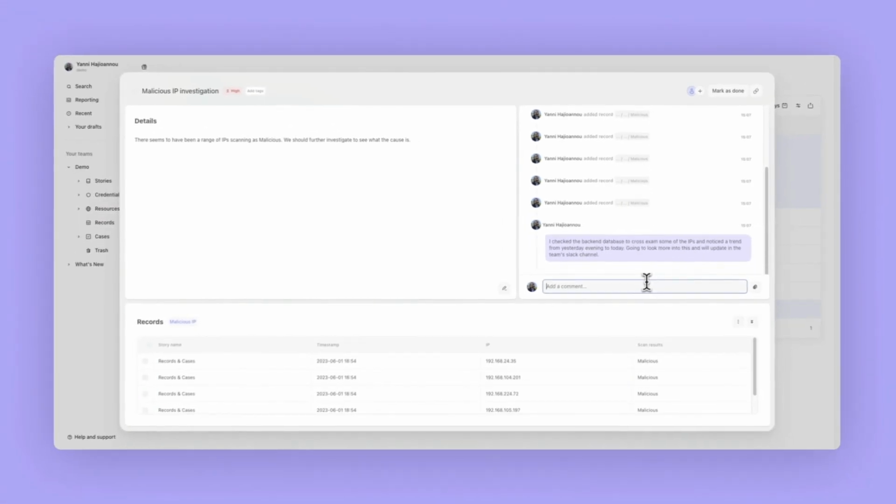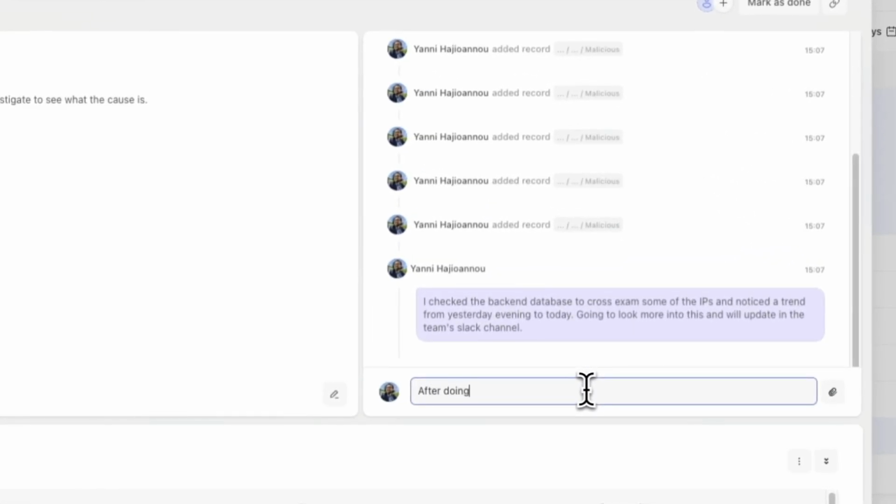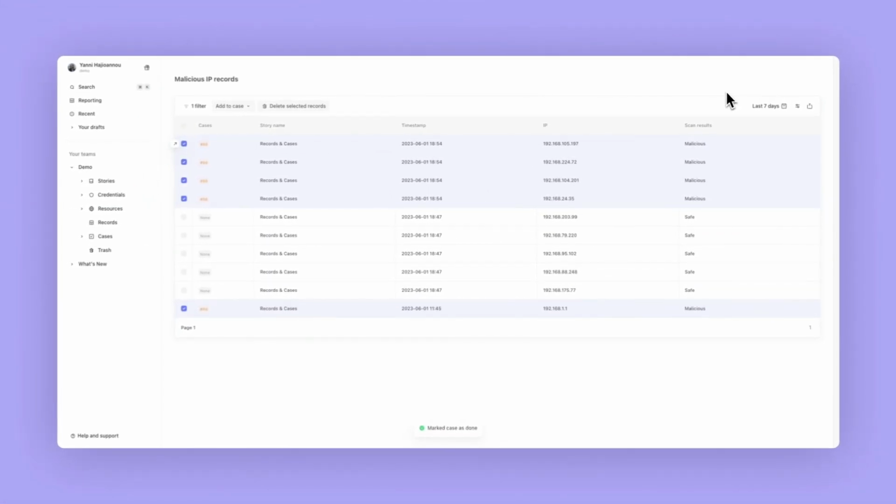the timeline. And whenever you're going to wrap up a case, I always just like to add some closing comments about last couple things that I might have done. This way my team knows what the conclusion of the case was. And just like before, we're going to hit enter and then add in that comment. And the last step is just marking it as done on the top right-hand corner.